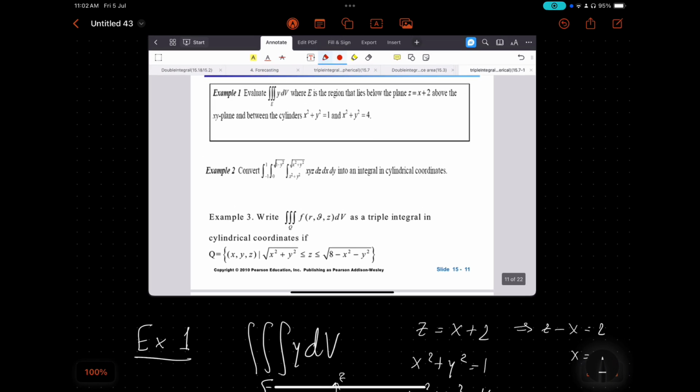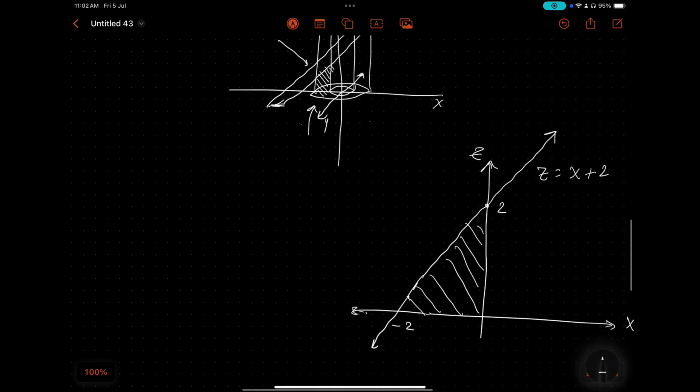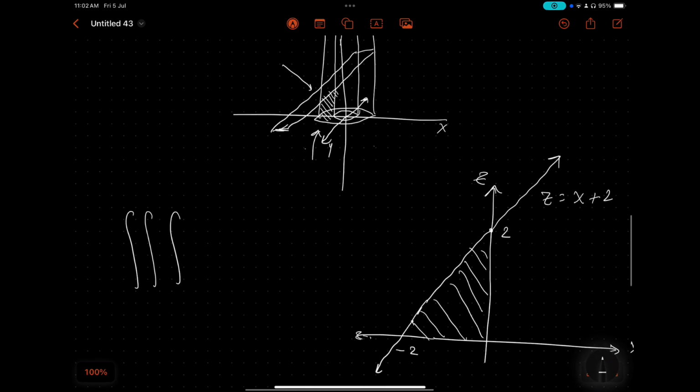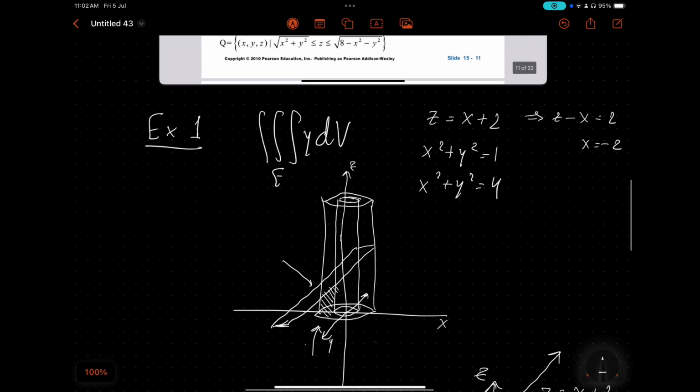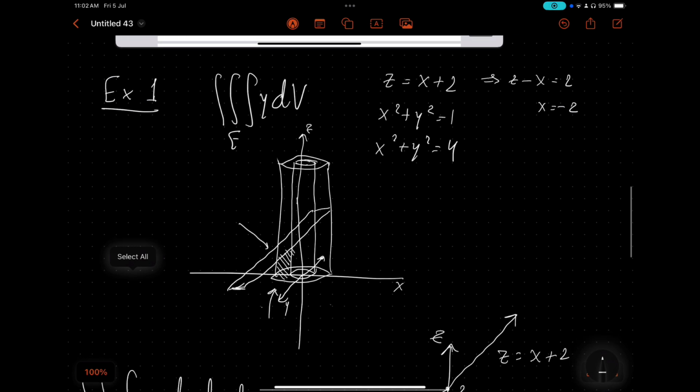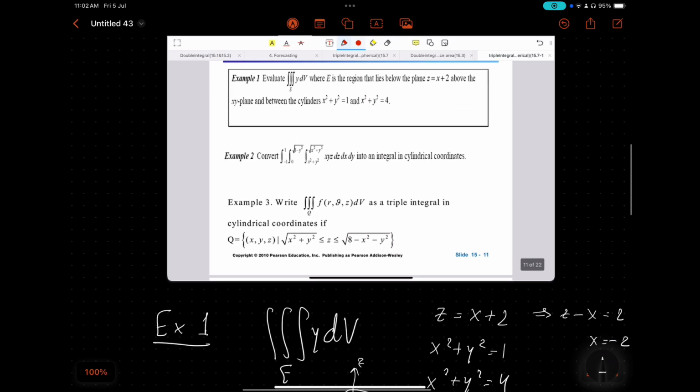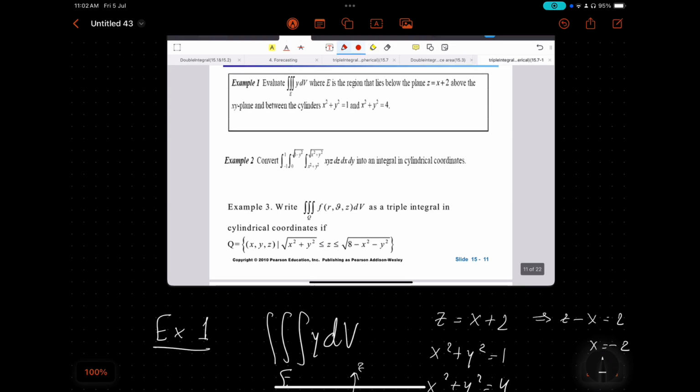Interesting. Okay, so we can evaluate this. How can we do this? We take our integral, evaluate of course y, then we're going to need dy dz dx. Now for y, we want to have the two variables. It's going to be interesting. Let's try to see how we can do that. Just check this, taking the example. Trying to find this specific example.